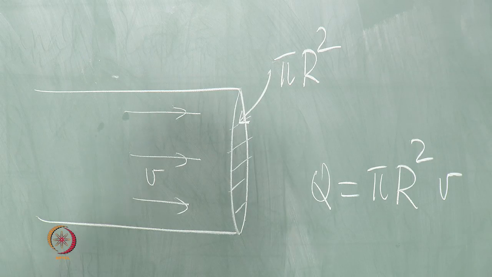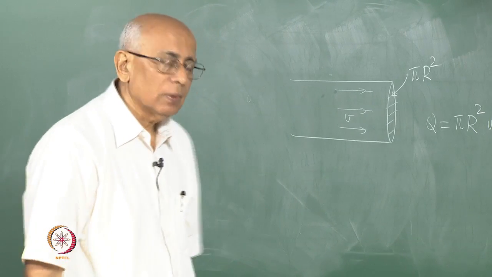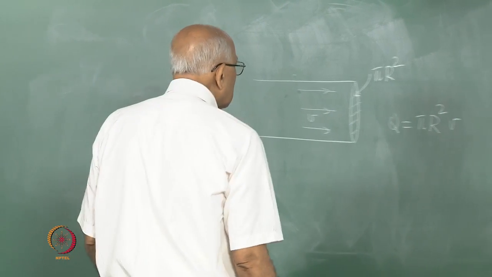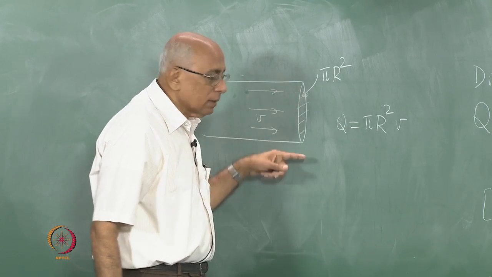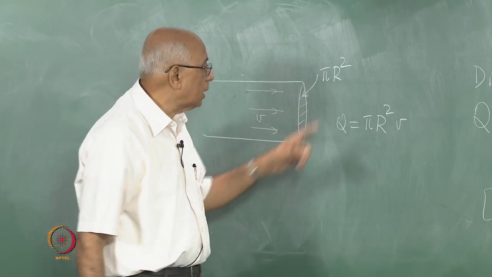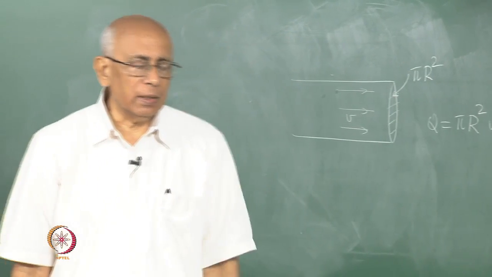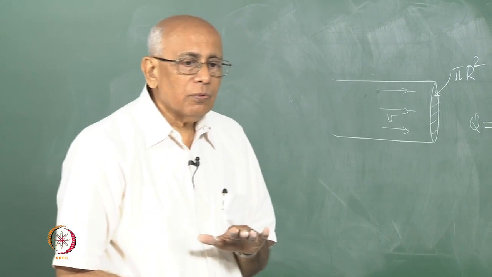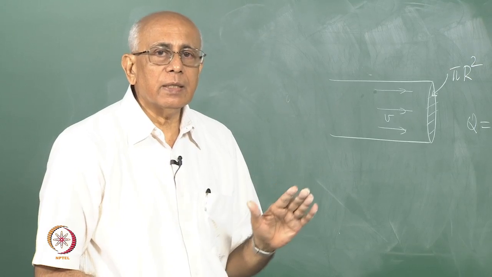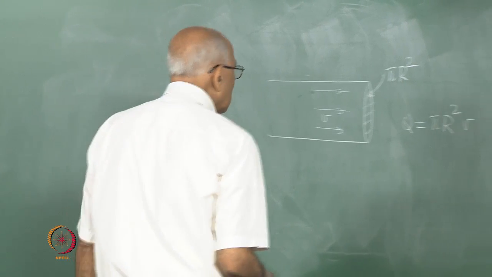And it seems to suggest that for a given V, this is proportional to the square of this radius. So if you increase the radius by a factor of 2, the amount of volume of water coming out per unit time increases by a factor of 4. Okay. But actually the truth is very different from this. It will turn out that the dependence on this radius is much more severe than just r squared. It will turn out that it goes like the 4th power of this radius. So if you double the size of the radius, then immediately the discharge rate is increased by a factor of 16 rather than just 4. And let us see how that happens.